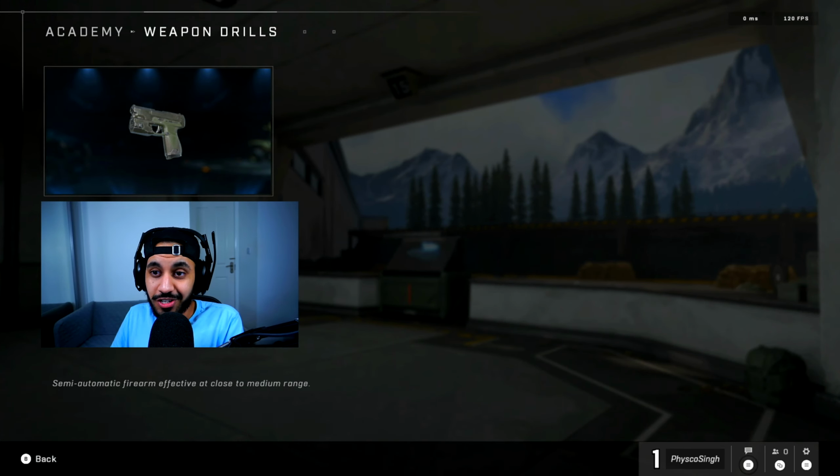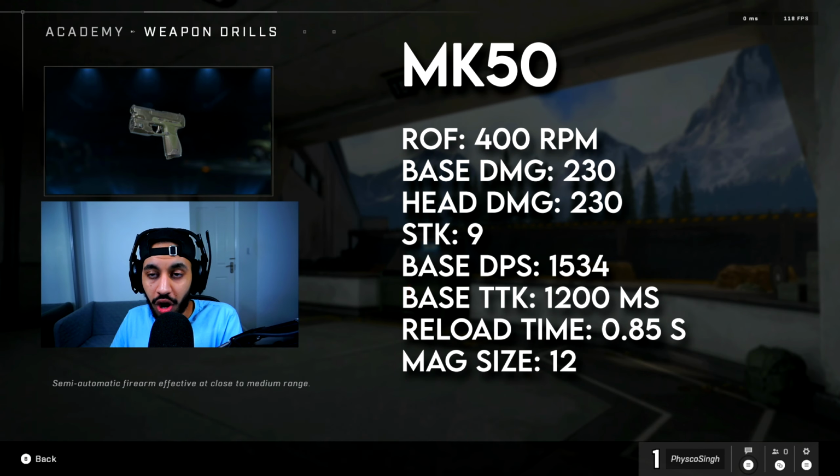The next gun we have is the trusty sidekick pistol, and this has a rate of fire of 400 rounds per minute. The base damage is 230, which is actually pretty good for a pistol. The headshot damage is also 230. The shots to kill is 9 shots to kill. The base DPS for this gun is 1534. The base TTK is 1200 milliseconds.